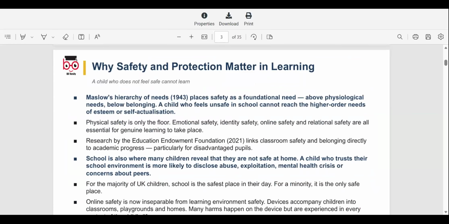Why safety and protection matters in learning. So we look at why it's so important to make sure a child can be protected. We must make sure that they cannot learn effectively unless they feel safe and protected. And when a child feels threatened or scared, their brain shifts to survival mode. So we need to make sure that there's emotional safety in place before they trigger this emotional survival mode that they go into.